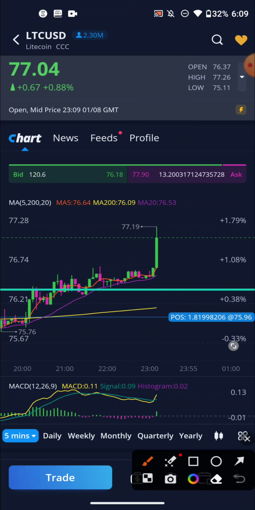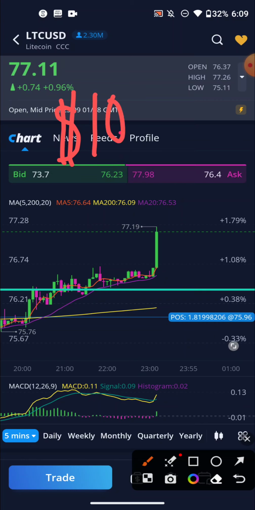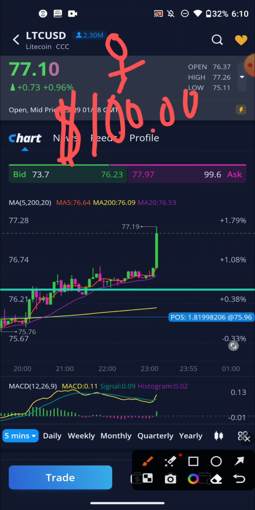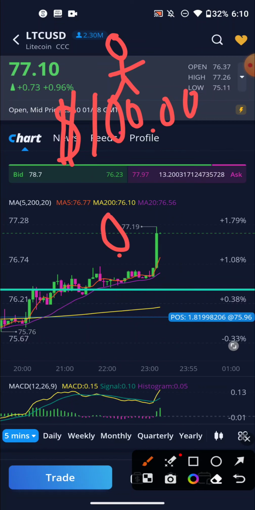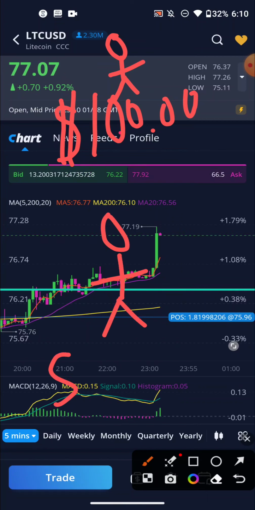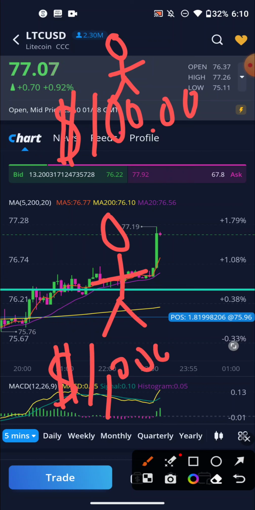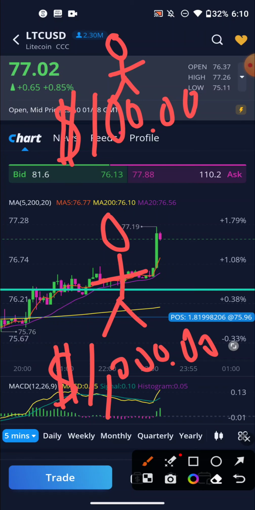Okay. Pay attention. So let's say you make a trade with $100, right? So Bobby makes a trade with $100. And then we got Adam over here. Adam makes a trade with $1,000. All right. They both make the same trade. They enter at the same time. Okay. So let's just say they enter right here. All right. And let's just say the position goes up 5%.